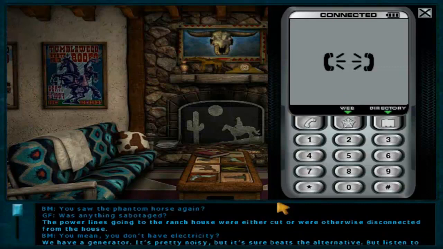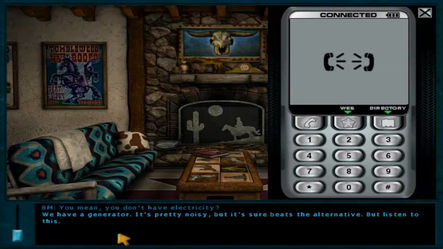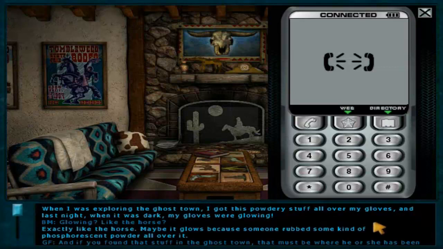Again? Was anything sabotaged? The power lines going to the ranch house were either cut or otherwise disconnected from the house. You mean you don't have electricity? We have a generator. It's pretty noisy, but it sure beats the alternative. But listen to this. When I was exploring the ghost town, I got this powdery stuff all over my gloves. And last night, when it was dark, my gloves were glowing. Glowing? Like the horse? Exactly like the horse.